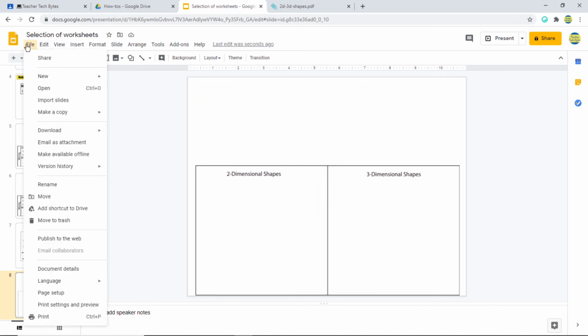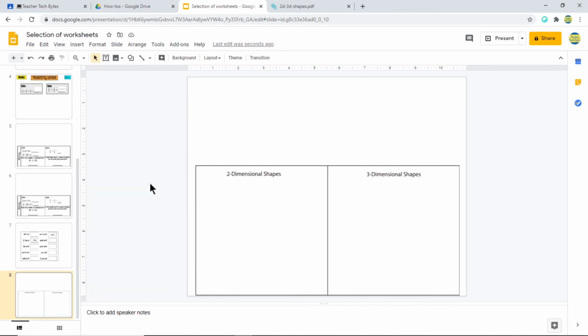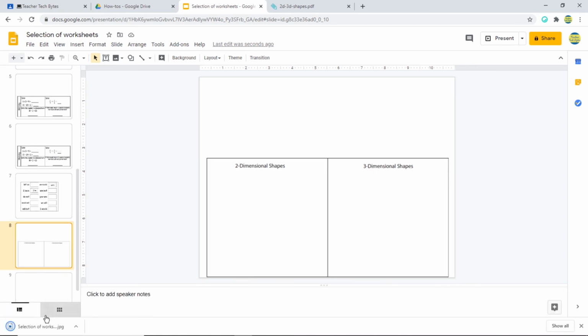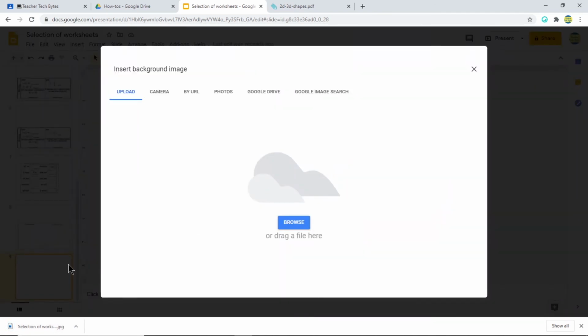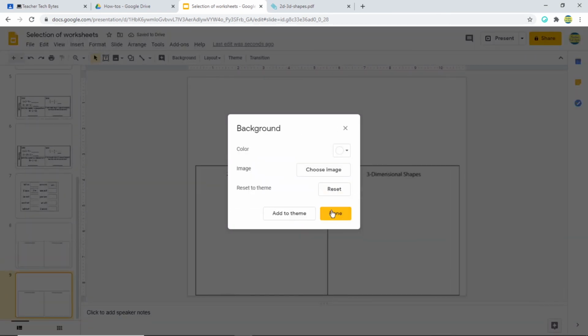And then I'm going to go to File, Download as a JPEG. There it goes. So once again, you can browse for it or you can just click and drag it from your download bar. Then you can close your download bar.